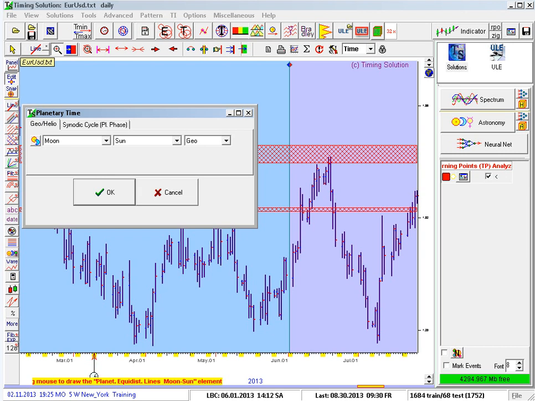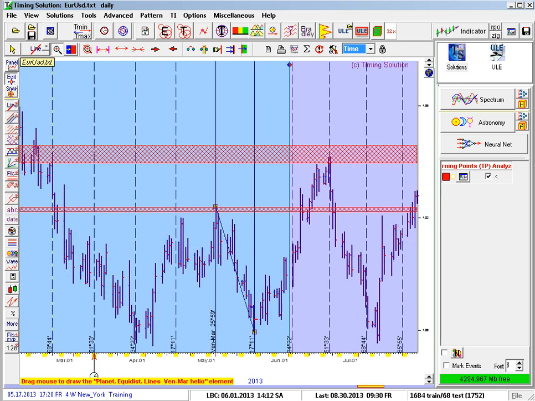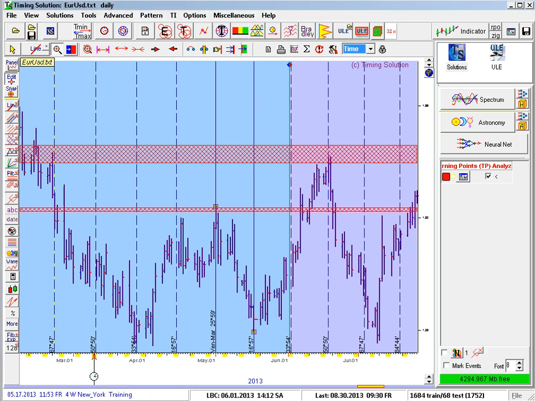Short-term swings, daily chart, financial instruments: Venus, Mars, always works. Always. Helio. Go to the last swing before my learning boundary cursor. That's the last swing. Learning boundary cursor, last swing. And there it is. So what do I have here? I have a predicted support resistance level here. I also have a predicted turning point here. That's really nice.